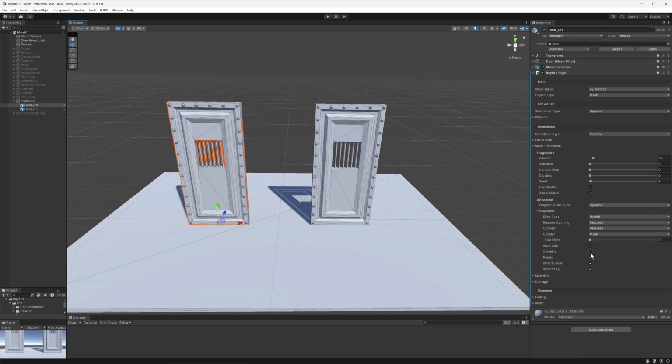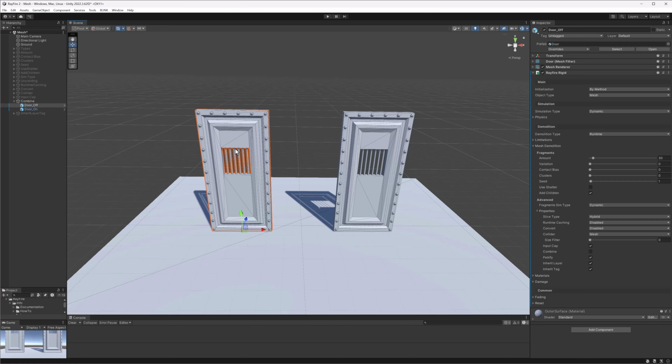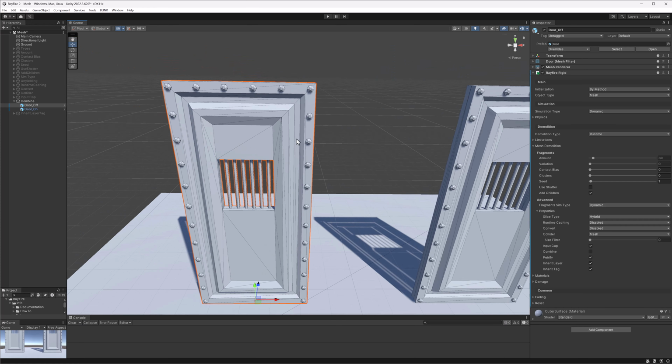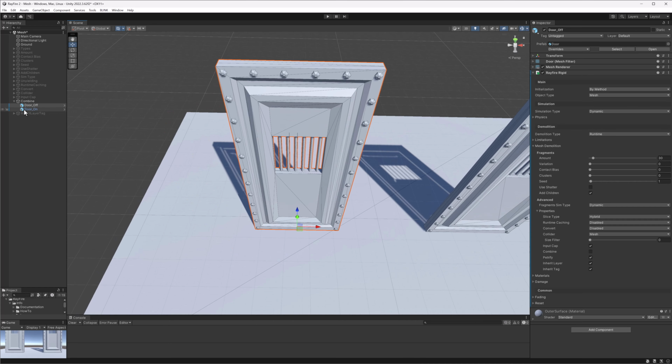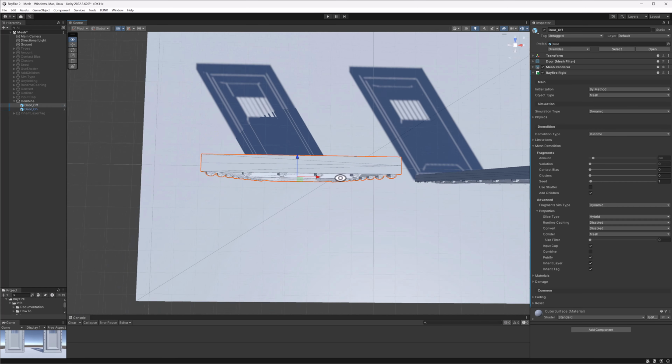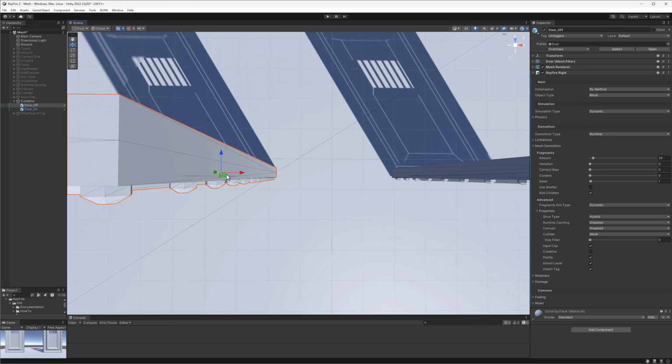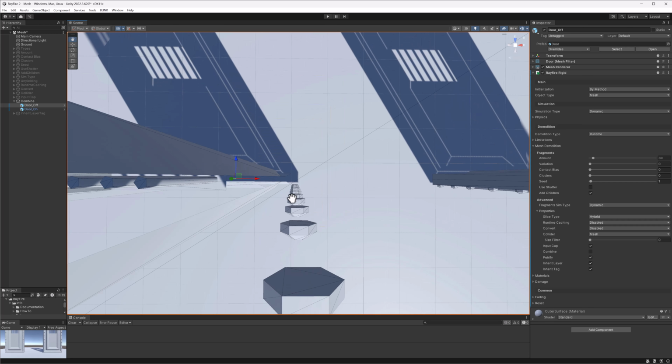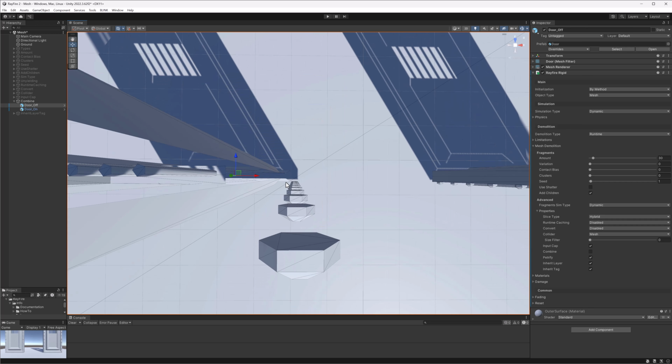Next property I want to show you is the combine property, and it allows you to combine parts of different not connected elements into one fragment. So let me show you. Let's say you have one mesh. As you can see, this door is just one object with one mesh, and this mesh contains a lot of very small elements not connected to the main body by topology in any way.